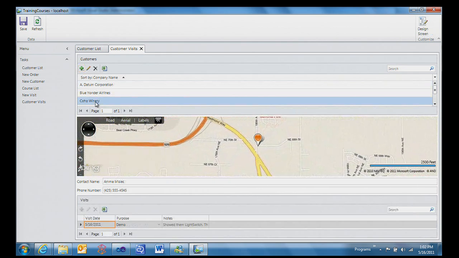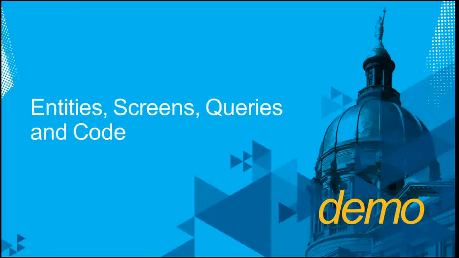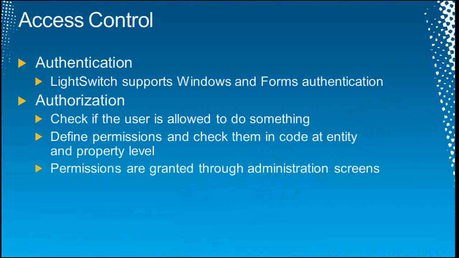So if I can get a hold of that extension, whether I purchase it from a third party or I download it because somebody made one and put it up in the gallery, then I can easily integrate that into LightSwitch. Okay, so this app is in pretty good shape right now, methinks. There's probably a couple more things we want to do in the remaining 13 minutes to go.